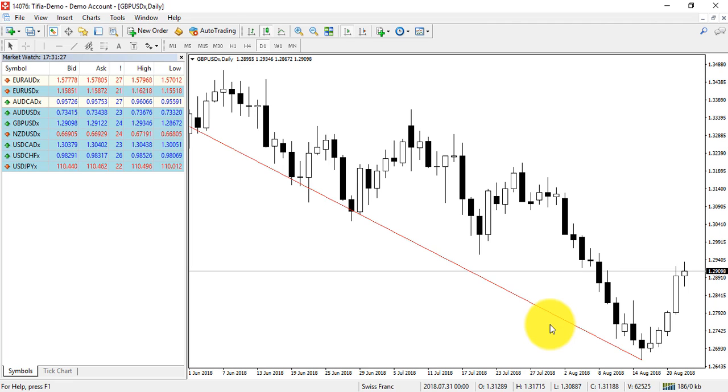So when you draw lines like this to connect points on your chart, then you are drawing trend lines. I can just go ahead and do something like this on top and just connect points, and I would have a trend line also.